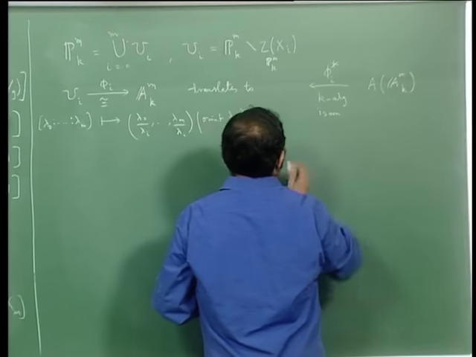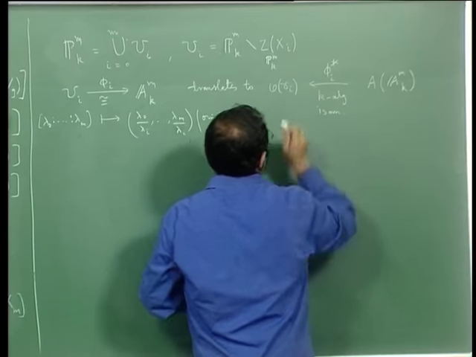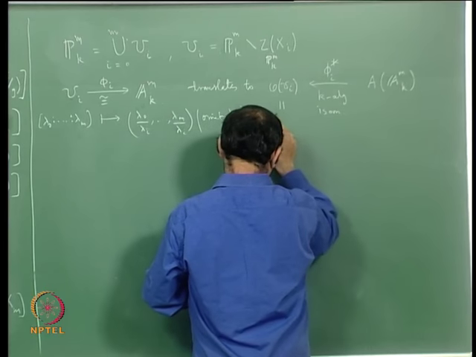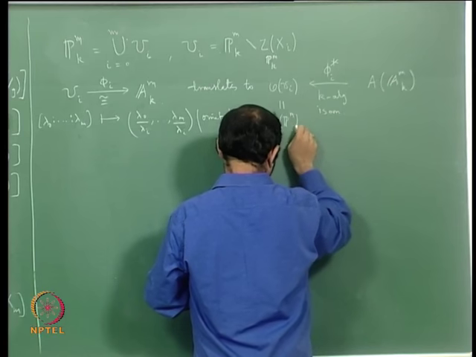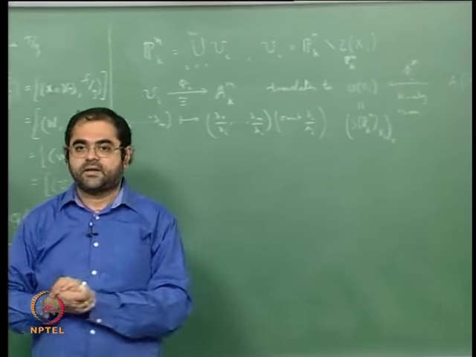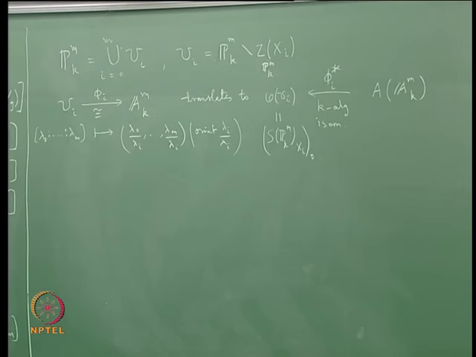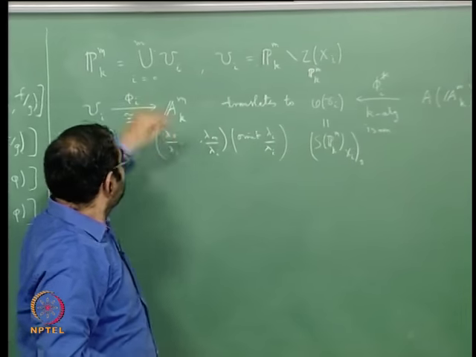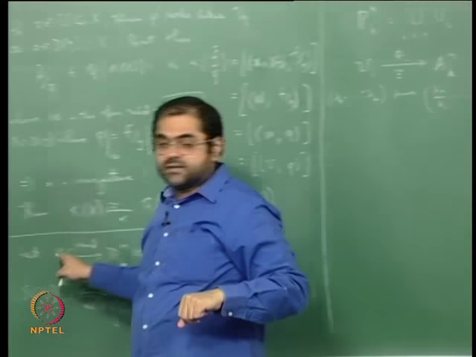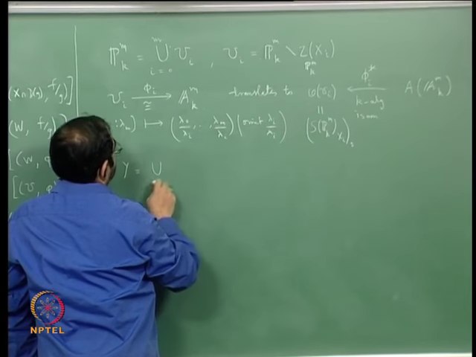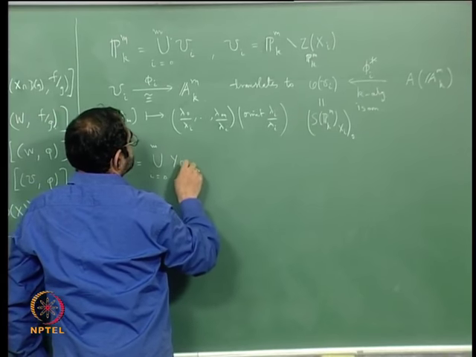Okay, and here I will get O(U_i). And we proved that this O(U_i) is actually the coordinate ring of P^m localized at x_i, and then you take the degree 0 part. Okay, so we have proved this in an earlier lecture, right? And now this is the picture with the whole projective space. Now you rewrite the picture that corresponds to this closed subset Y. Okay, so what you will get is if you intersect with Y, you will get Y also as a union of i equal to 0 to m of Y intersection U_i.